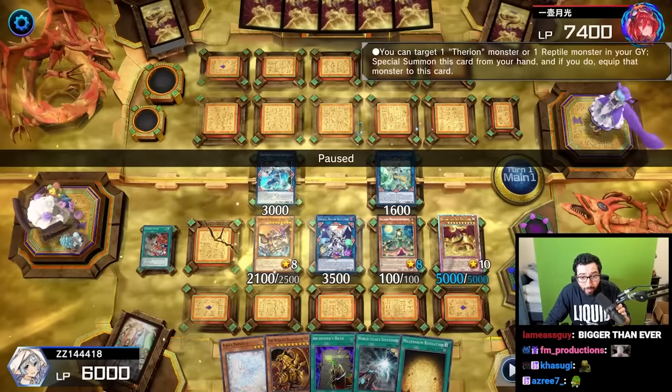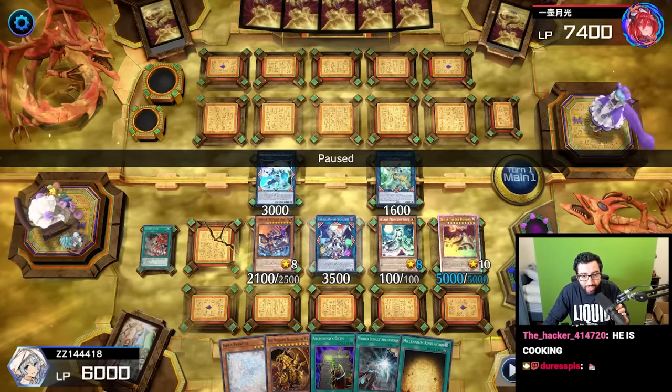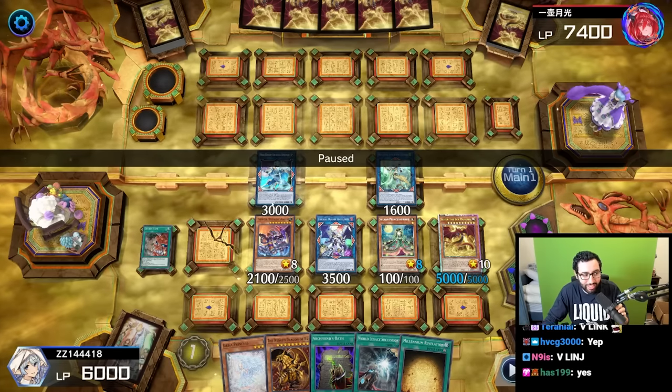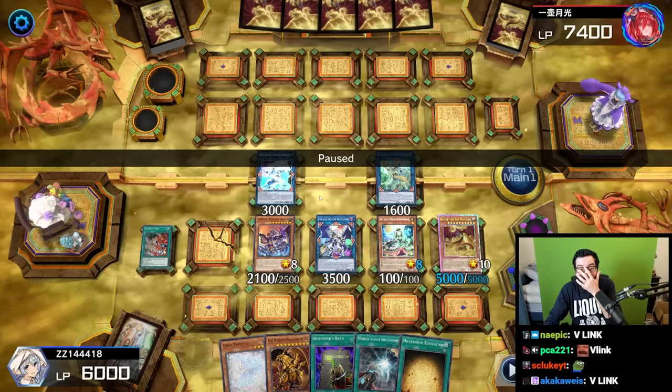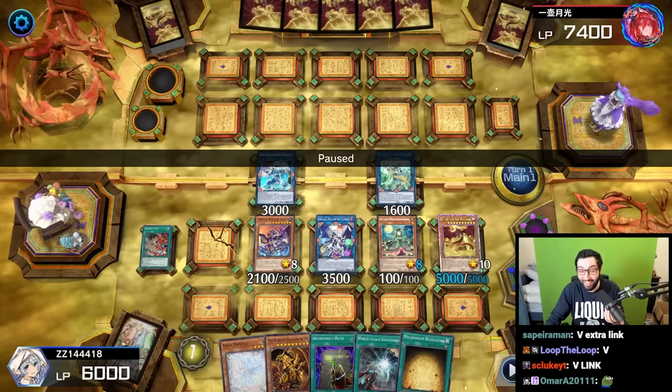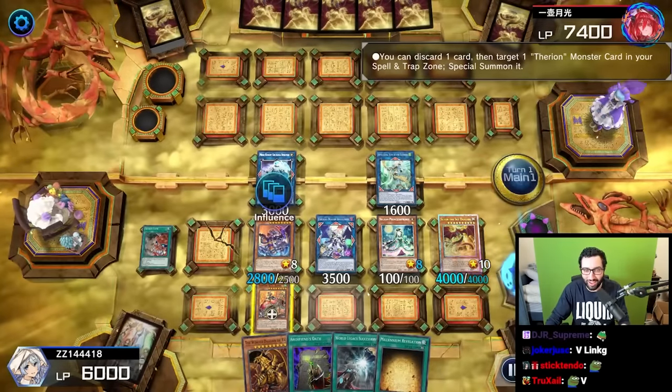Is this legal? Wait, you can link summon like this? I've never seen a V-Link. That's crit. Oh my god. I've never seen a V-Link before. Holy crap.